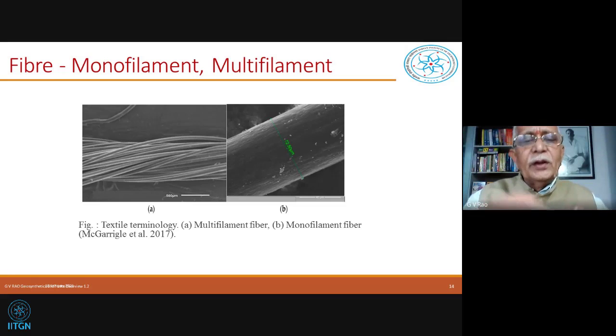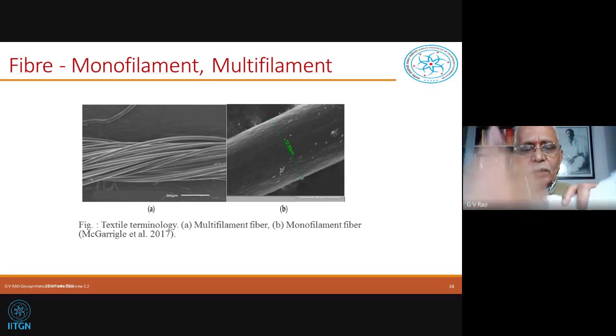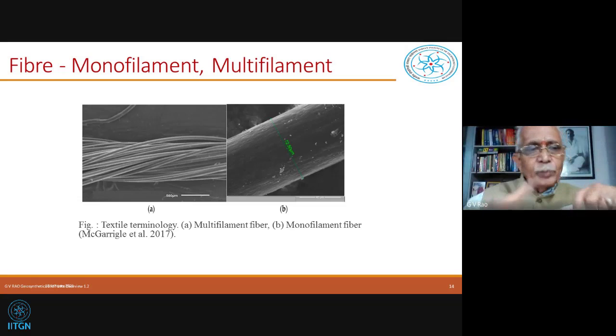Normally in a shirting, I will show you the shirting also, it is different. So you are able to see this clearly, that this is actually slit film tape. This is an easier process. But then this process doesn't give us, obviously, high strength. That's why they are poorer material compared to what we have as a geosynthetic woven material. So you can see this, all of them are very fine. And in fact, in both directions, we'll see directions later, machine and cross machine direction, the same tape is used actually.